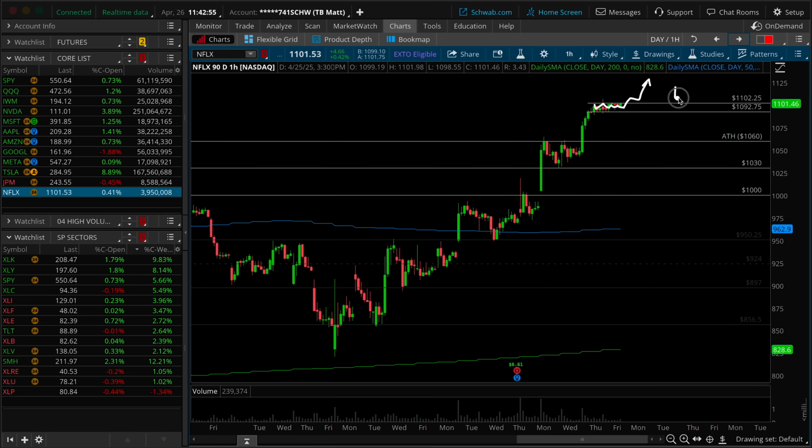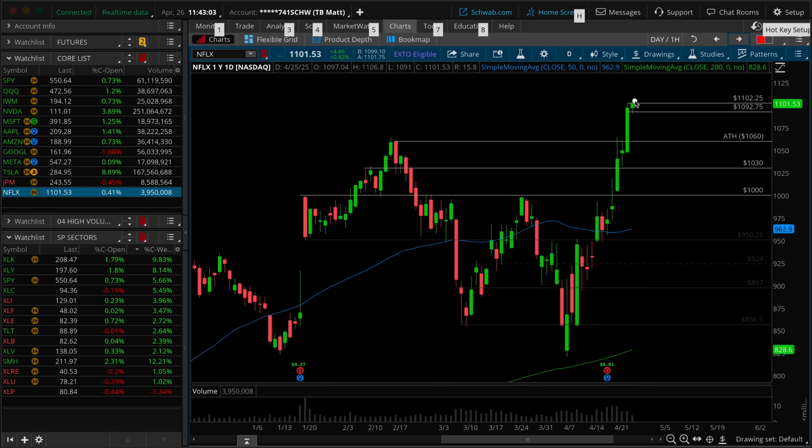I would just be mindful of your trade location. If you're a new money long just getting involved at the highest highs, just understand where you're long from, right? I'm not saying it has to pull back and crash and you're going to get totally wiped out there, but just be mindful of that risk, right?